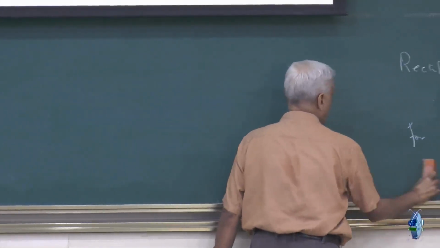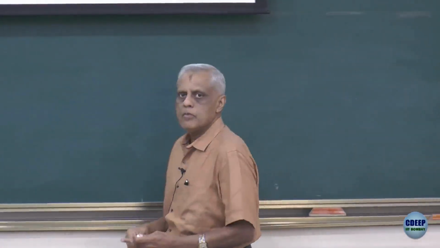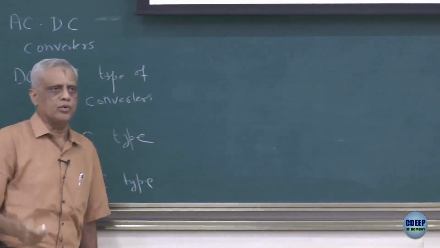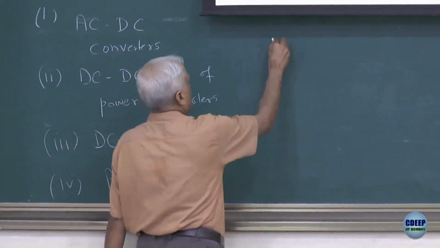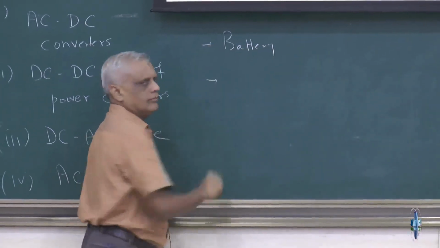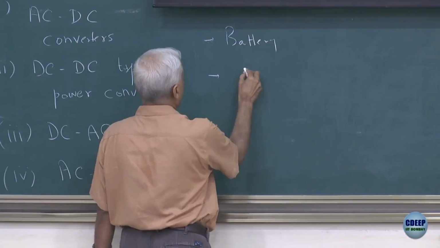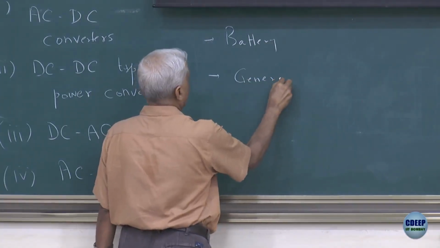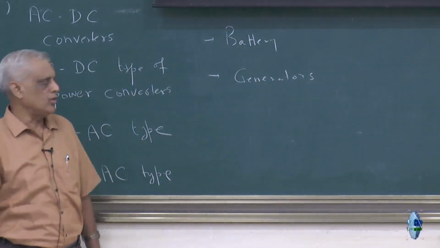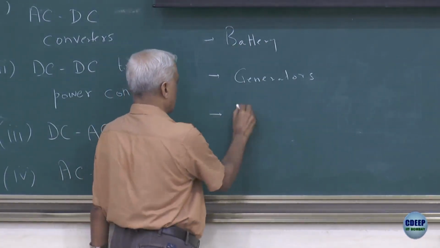suppose I have a primary source of energy that is a DC. Okay, now there are many ways a DC supply could be produced. The most common is the battery, various types of batteries. You have, of course, electrical generators, DC generators, that can produce DC electricity. And then you have some other types of renewable sources, for example.